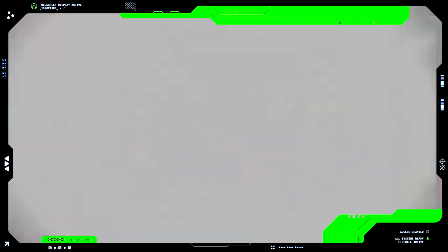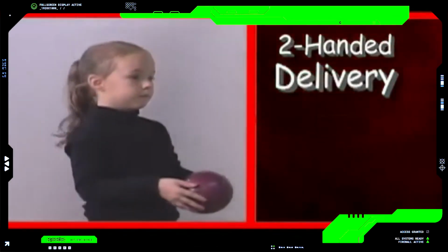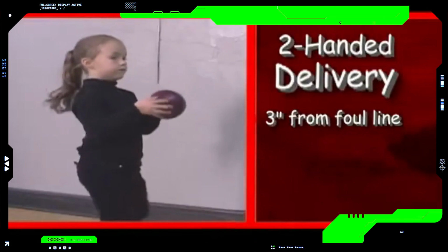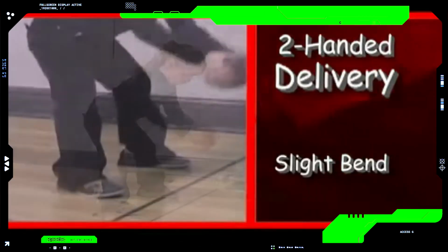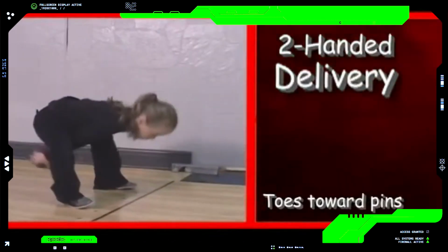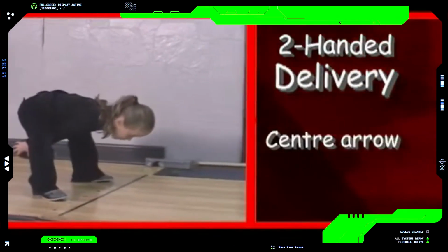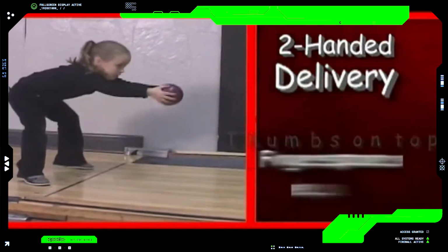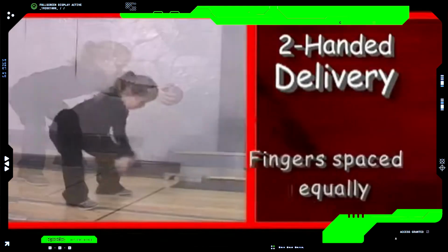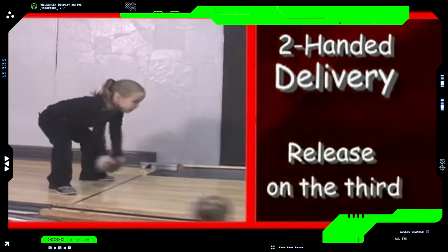Let's bowl. The two-handed delivery is recommended for younger bowlers. The child stands approximately 3 inches from the foul line. Feet shoulder length apart, body bent slightly forward, toes pointed toward the pins. Head up, looking at their aiming spot. Early on, this should be the center arrow. Hold the ball with thumbs on top, fingers equally spaced around the ball. Then, they swing the ball twice between the legs and release on the third swing.